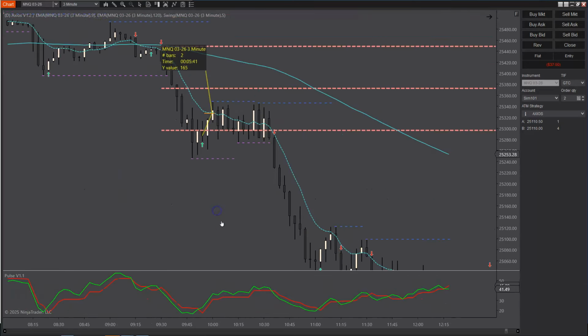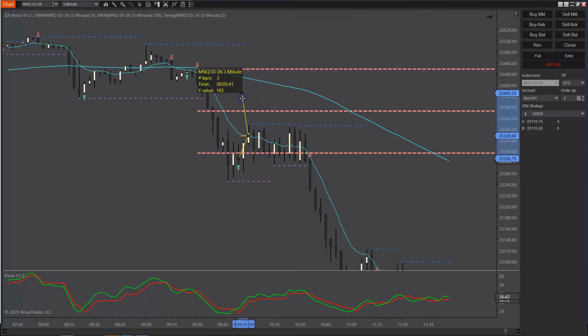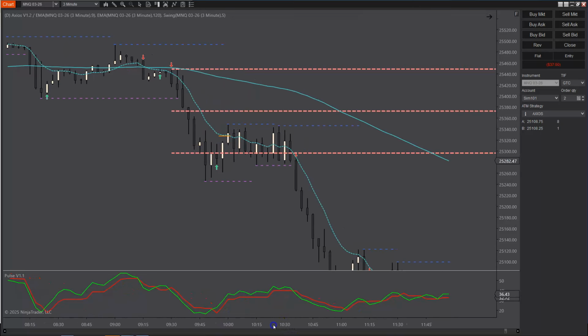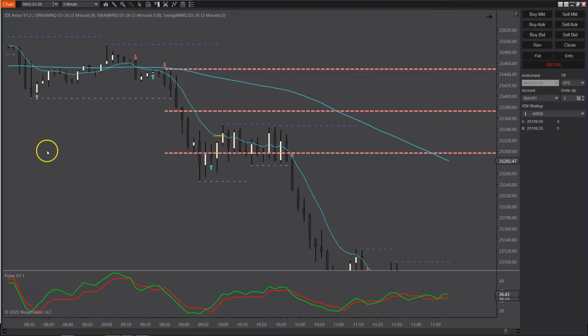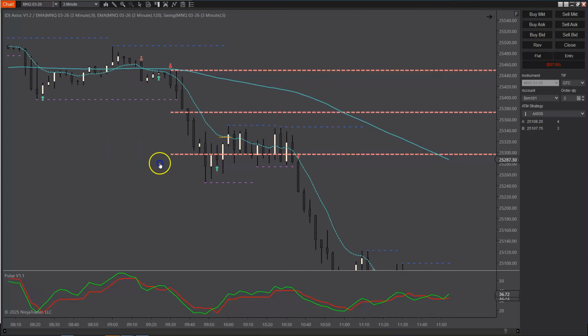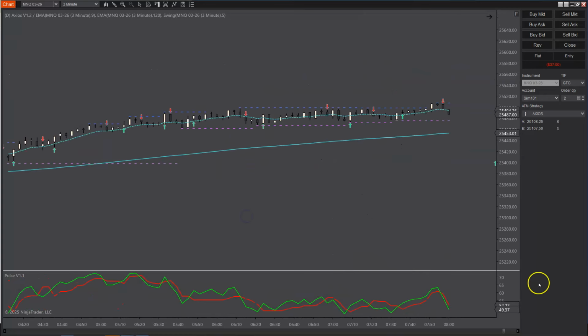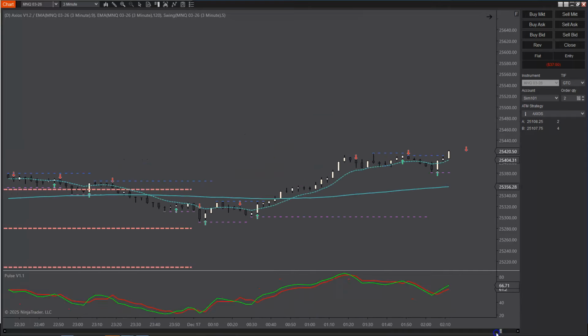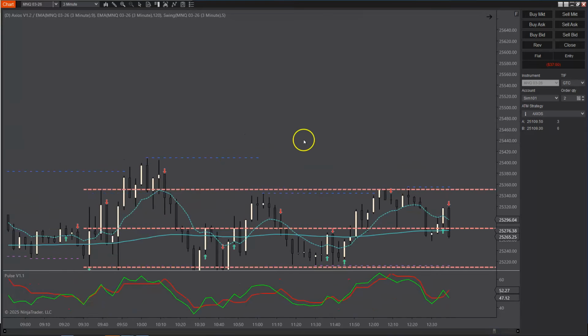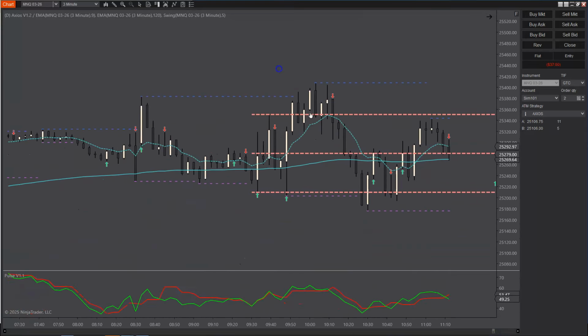And eventually we're going to get some of these coded into the strategy. We'll have to completely redesign the strategy from the ground up. Let's see. We need more of a rangy day. I think it was yesterday. Or 2 days ago. Here we go. Oh, here we go. Perfect, perfect, perfect. Here we go.